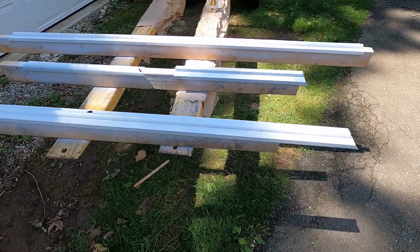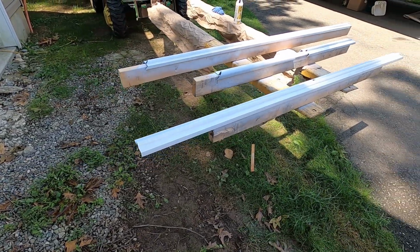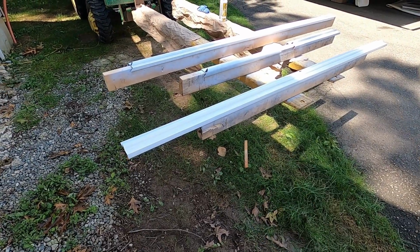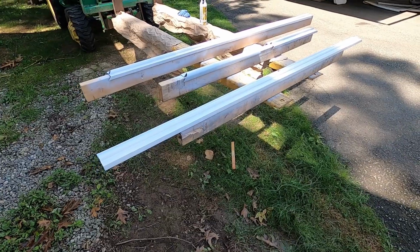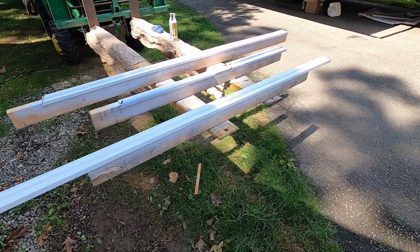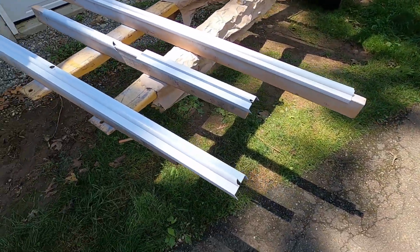Well, there's the first coat. It actually went on pretty good. Obviously it needs a second coat. You don't want to put it on too thick and get runs, or sometimes you can put it on too thick and the solvents in the paint will actually react with what you're painting. So a nice light coat and then a second coat to cover up is usually the best, with a little bit of dry time in between, but so far they're looking pretty decent.